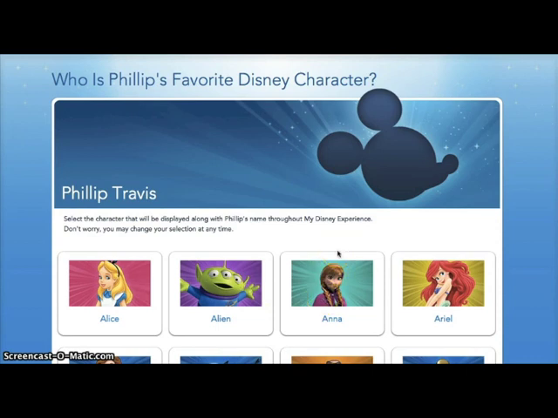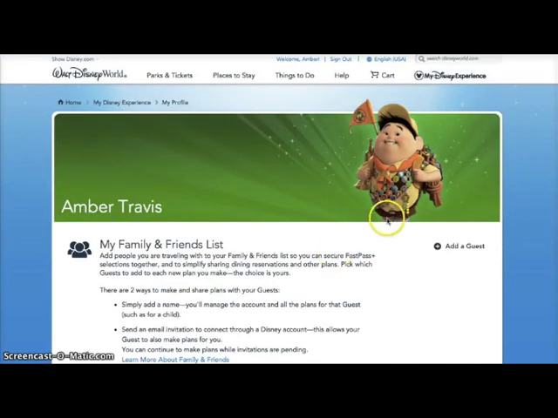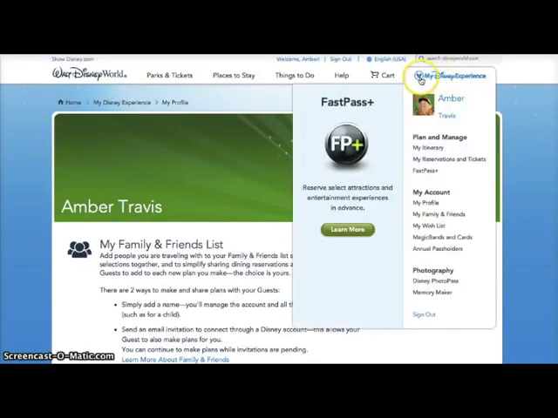next step is to actually link the reservation that you have already booked. So I'm hitting cancel here to go back to the beginning. Okay, so again, back to our main hub where our little mouse ears are. My reservations and tickets. This is where you will go more often than not.